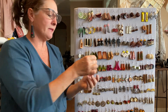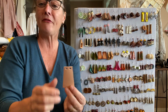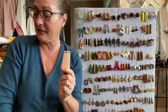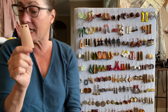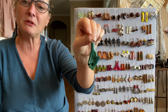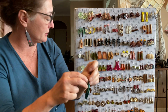The next bunch of them are made out of some surplus leather shapes that I had. Last year I made about 5,000 Christmas tree ornaments for the League of New Hampshire Craftsmen. And when I had the pieces of leather cut, there were maybe 100 extra of these tree trunks that had been rolled up to make a tree trunk. So with these pieces, I just started sculpting and making some fun shapes out of the leftover tree trunks. This shows the whole shape of it with the circles on the bottom.